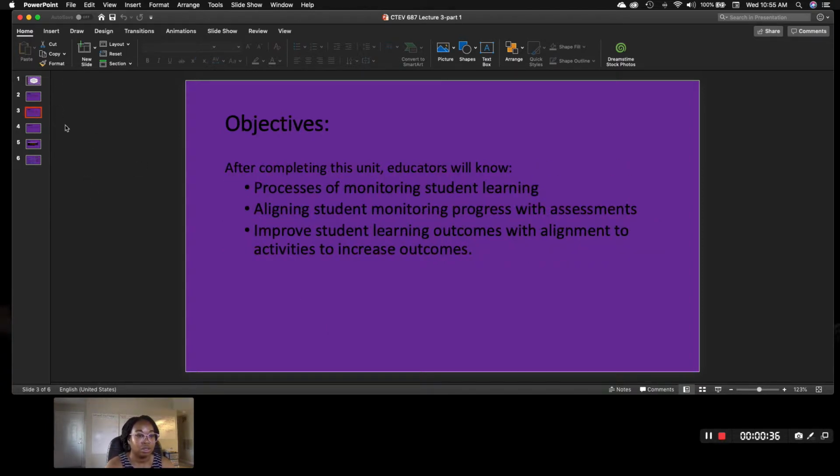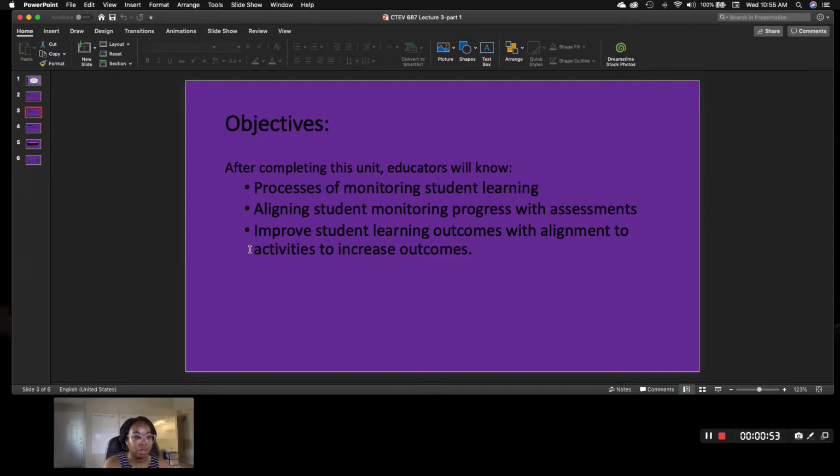One thing you need to note is that hopefully by the end of this module you will be able to learn how to do some processes of monitoring student learning, and I have a reading and a handout that goes over a few ways of tracking data.